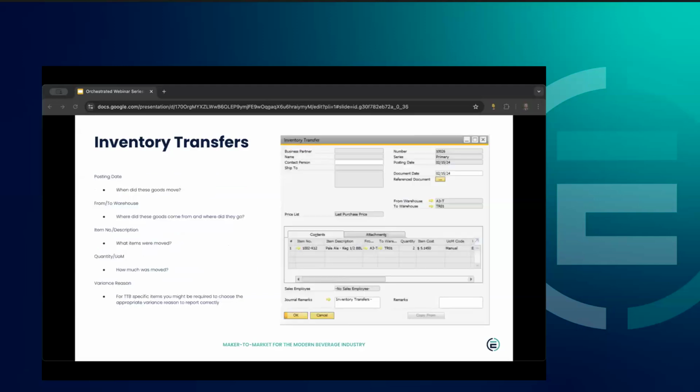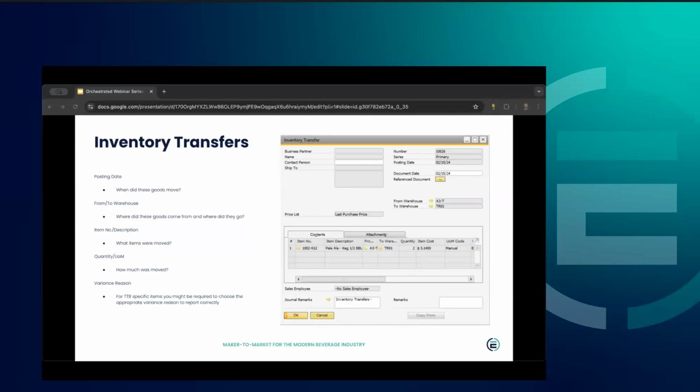And just looking at this as well, a little high level overview of what we're looking at. Always check those dates on the top right, making sure that what you're transferring matches reality. In the top part as well, little tips here and there. If everything's going from one warehouse into another, there is the from and to warehouse on the top section. So if everything is going from, in this screenshot, A3T to TR01 on your items list, you can set that there and that'll change every single line item in the table below.